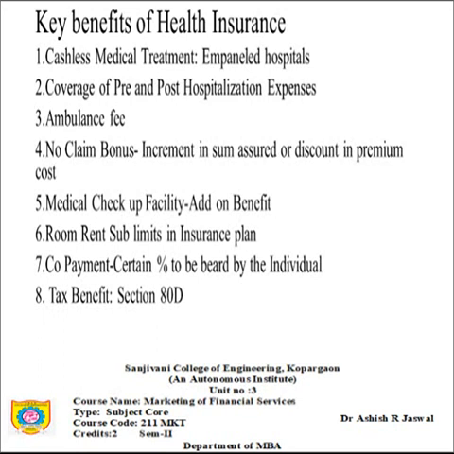In certain health insurance companies, there is a medical checkup facility which is absolutely free and is borne by the insurance company. Health insurance companies also offer room rent sub-limits in insurance plans. It means that various things are applicable when we are admitted to the hospital, and in certain cases the insurance company has a limitation for the various parameters on admission in hospital. Certain health insurance companies offer a co-payment benefit. That means part payment is made by the insurance company and a certain percentage is to be borne by the individual.